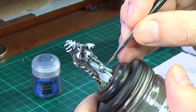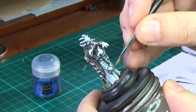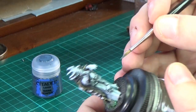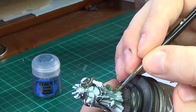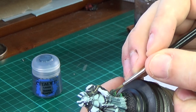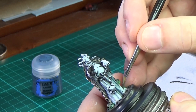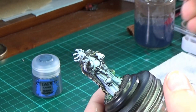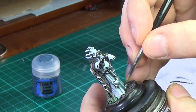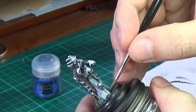I should probably be using a larger brush, but I like this brush. It's a size 1 series 33 from Rosemary & Co. I just kind of like it. Feels good. This one's a little bit old and battered. I'm not going to chat too much over this because this is just blocking in the skirt, so you don't need to see much. So we'll have a bit of a fast forward.